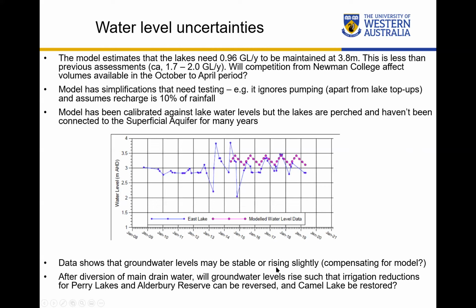The other thing, the mitigating thing, is that most people are assuming that the regional groundwater levels have been falling and they'll keep going. But I think we've seen from some slides earlier on that there's some good news there. It seems to be that it's stable or maybe even rising. And the other thing is, if you bring across a lot of water like that, and it's going to cost the town and ratepayers like me and you a fair bit to bring it across, and the groundwater levels rise, will it be required still that the town has to take a reduction in its pumping?